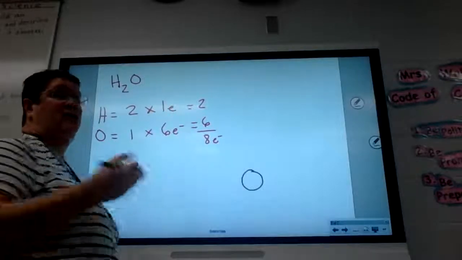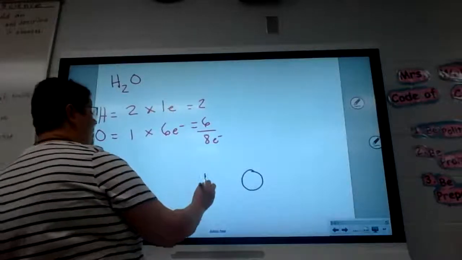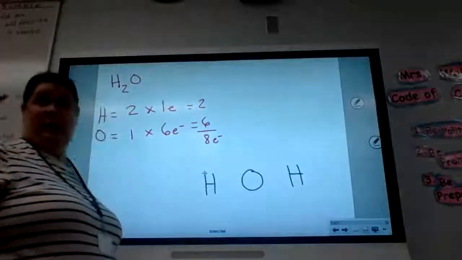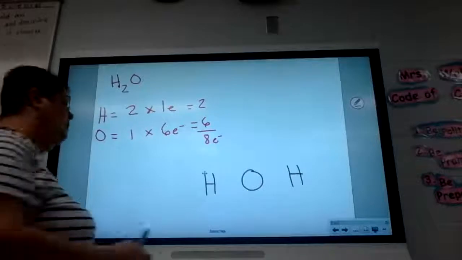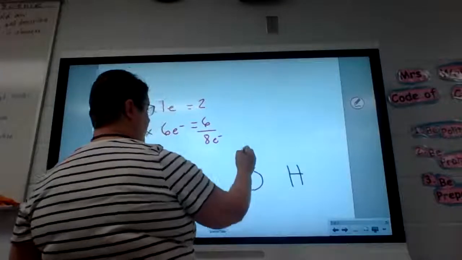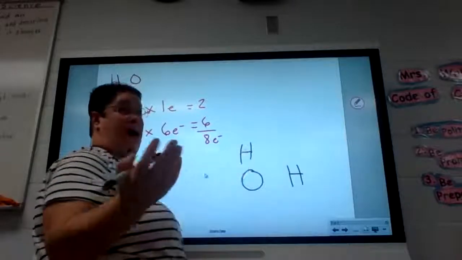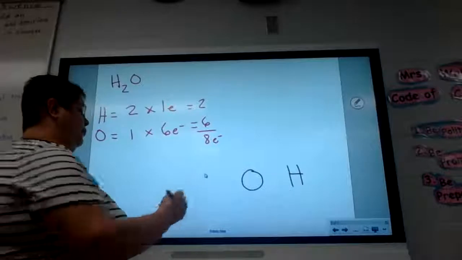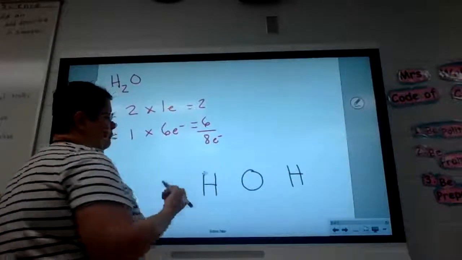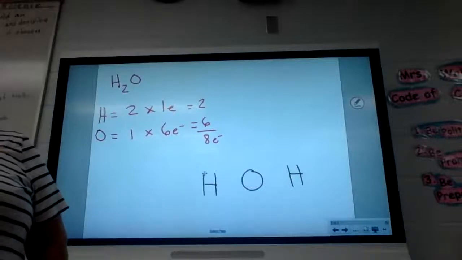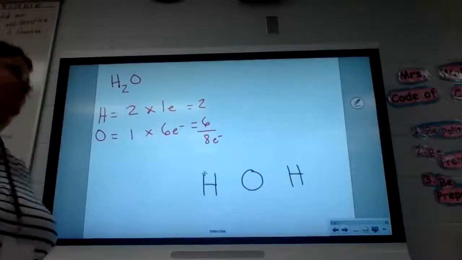Now, I'm a linear thinker. It's a downfall of mine. So I tend to draw mine in a line, okay? You don't have to draw them in a line. You can draw them like this. You can draw them like this. It doesn't matter, okay? As long as you only draw how many? 2. But I tend to draw mine in a line. You draw them however you want. L-shaped, up, down, sideways. I draw them in a line.